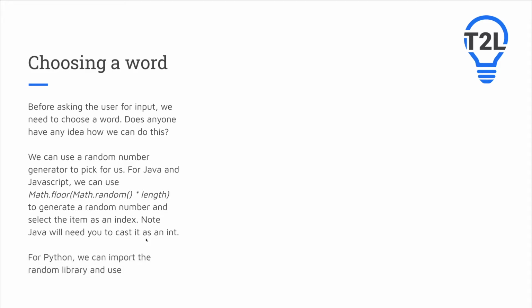And then for Python, it's pretty easy. You just want to import the random library and use random.choice words. To import in Python, you just do import and then the module name. So I'll type that in the FunBots discussion. So import random will import random. You can just do random.choice words to get the word. Just assign that to a variable called word.